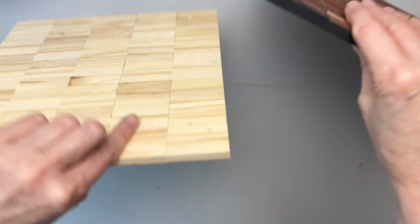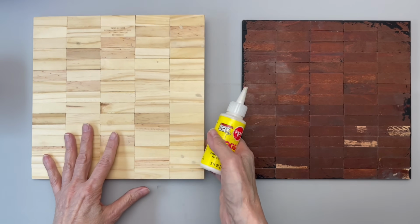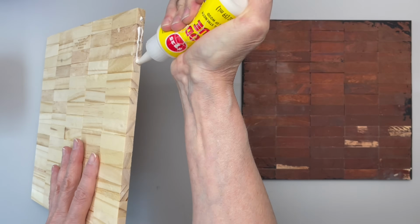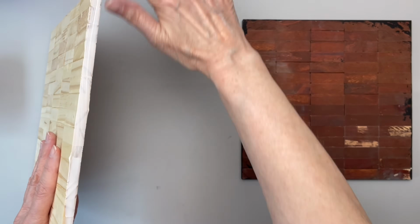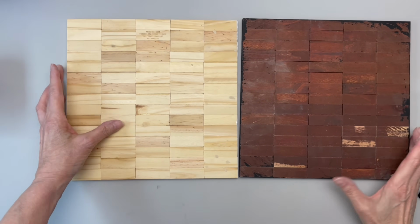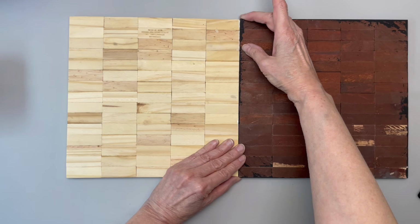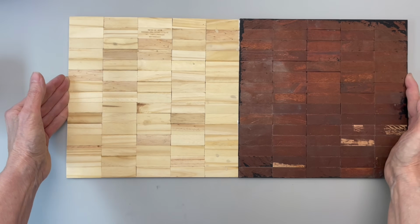Line these up and glue them together. I don't know why I flipped them over, but I flipped them over. I remember why. It's so that the front would be completely flat. I recommend letting this set up a few hours or maybe even overnight before handling it.